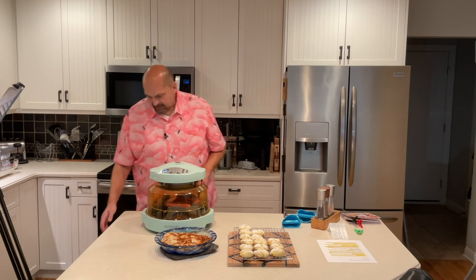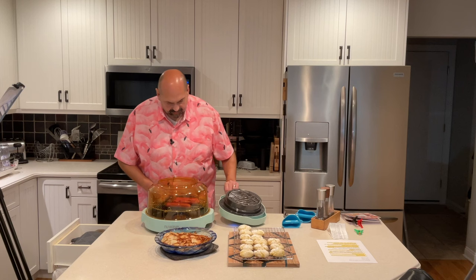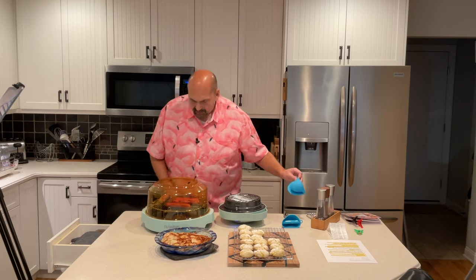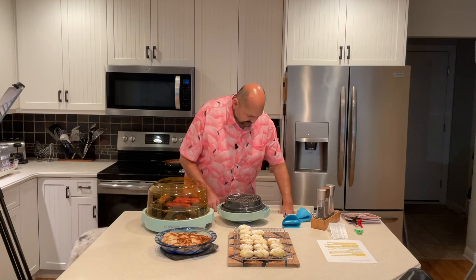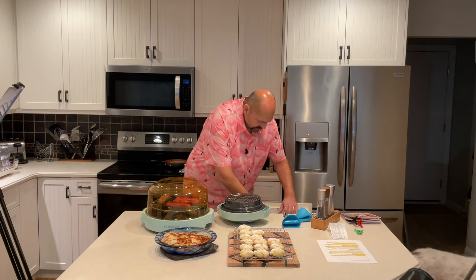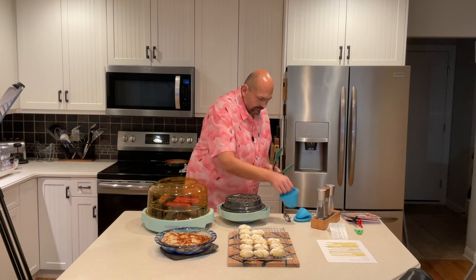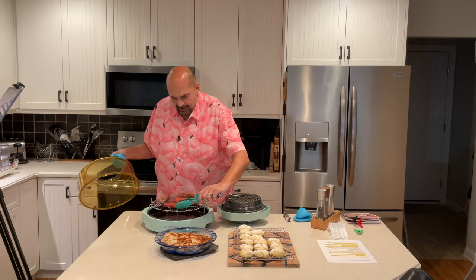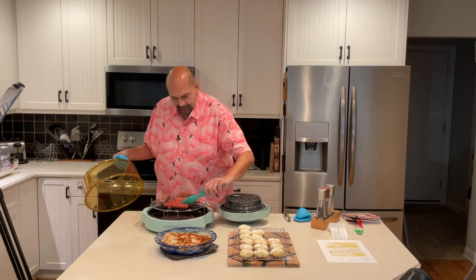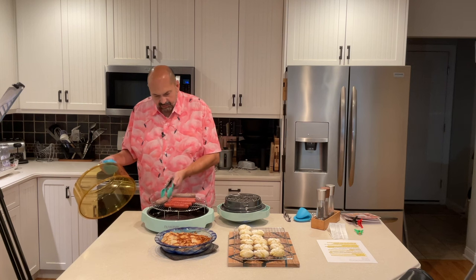All right, it's telling me that the hot dogs are done. I don't believe it, but let's take a look. Oh, well, maybe. Oh, the brats could use more time, but these hot dogs look decent. Let me just turn them and see if they are good on all sides. Oh, I do have grill marks. Look at that. I might give these hot dogs another 2 minutes. The brats could probably use more time than that.